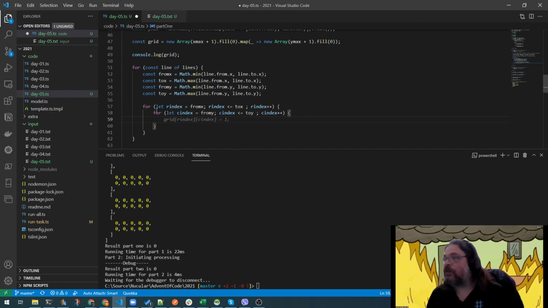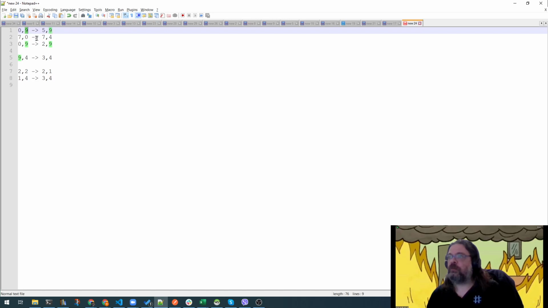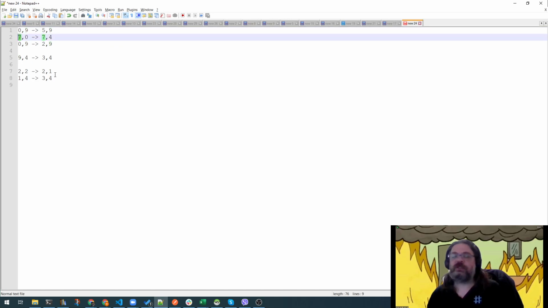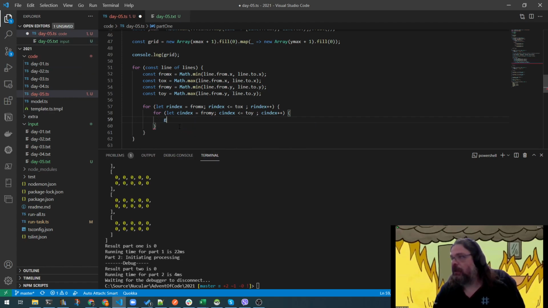Note that at least one of these for loops is a nonsense loop. They will go from 0 to 0 or from 9 to 9. Here the y will go from 9 to 9. Here the x will go from 7 to 7. But okay, it will execute once, and once is basically all I need. So we will say that grid for row index, column index is increased by 1.